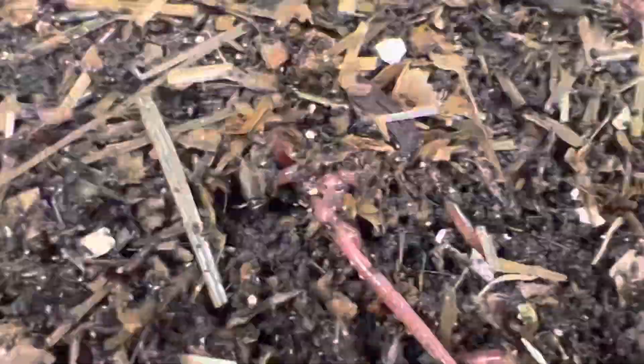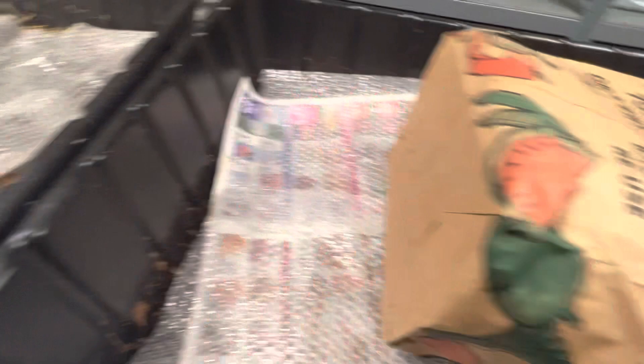Let's see what they're doing down here. Wow, look at them — they're all here. Nice looking worms. Every time I open this up, I see something. I don't know about you, but I get excited when I see a swarm like this. They're very active and they're doing great.